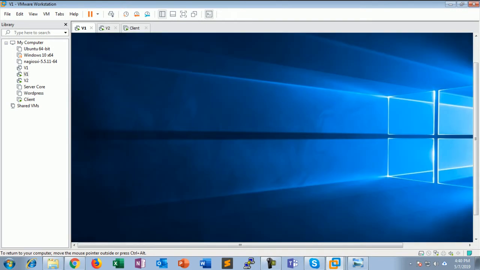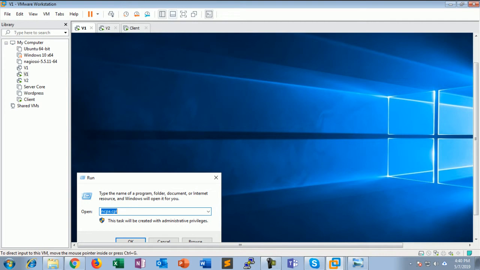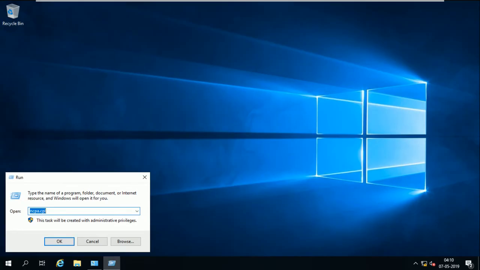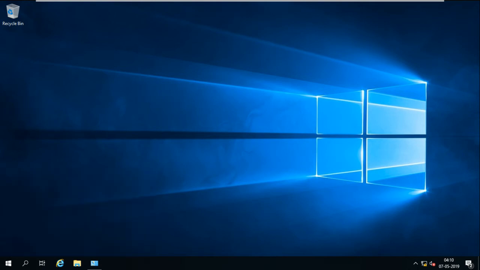Go to run. Type dsa.msc to activate users and computers.